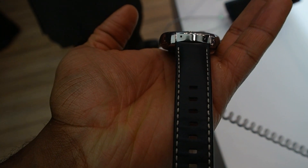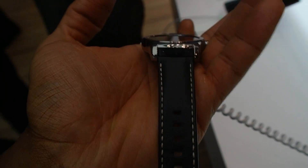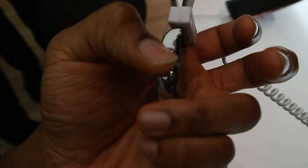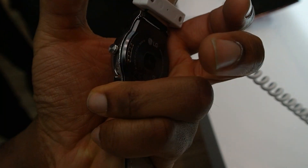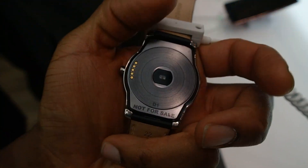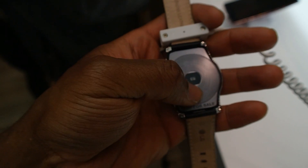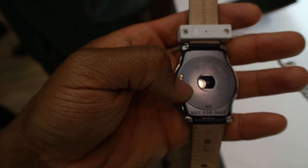This device on the bottom right here, you see those two pinpricks — those are your microphones. This is an Android Wear watch, so you use basically this dial over here to go to your home screen and not much else other than that. On the rear of the device, you have your heart rate monitor and the contacts to charge the device.